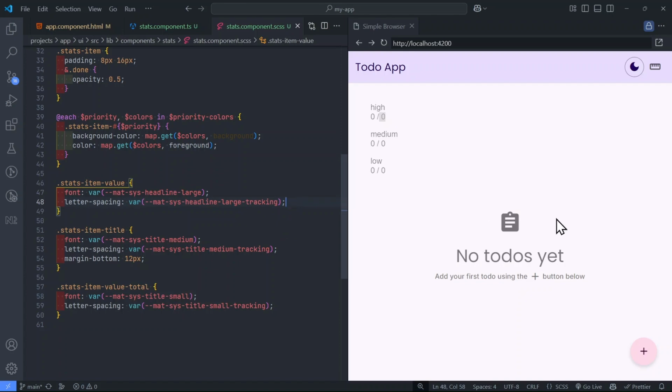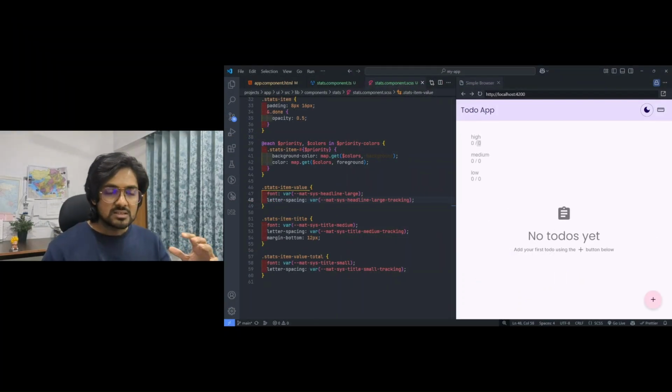You will notice that even after saving, changes are not getting reflected, and it's because we are making changes in the library project, but we are actually running our main workspace project. So how to handle this? To do that, we need to run the library project in watch mode so that whenever we make any changes, the library project gets built again. And once it's built successfully, our main workspace project will restart the dev server. So let's do that.